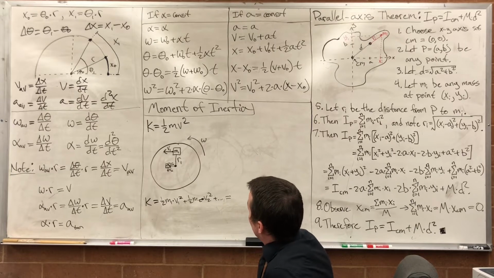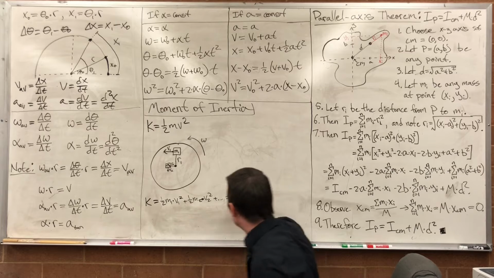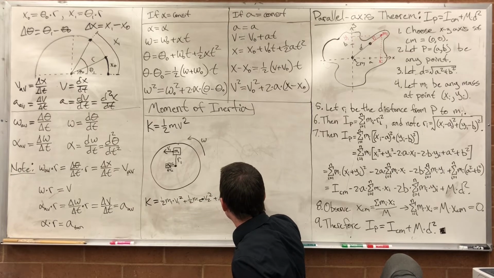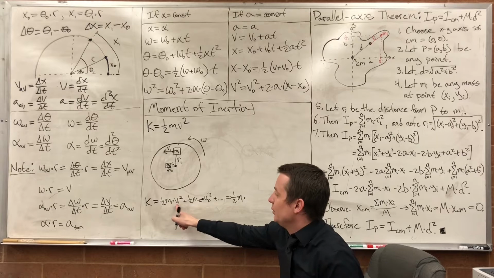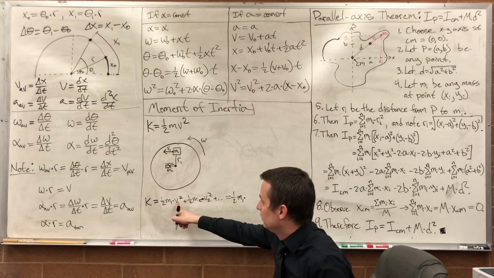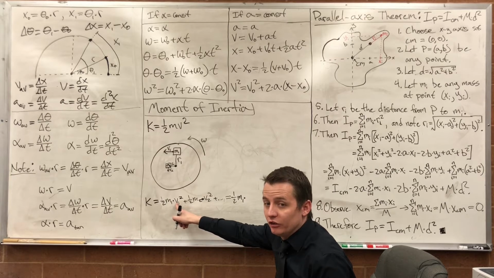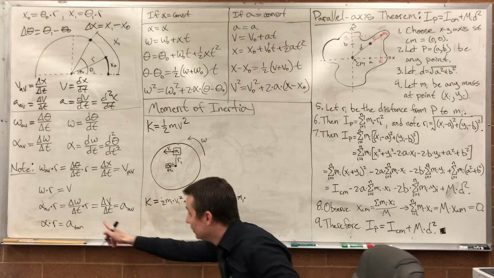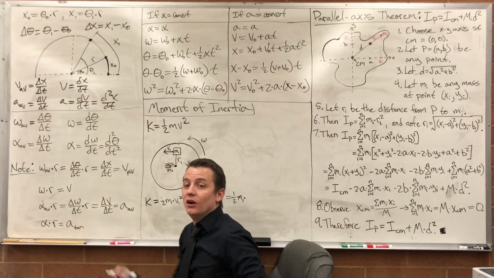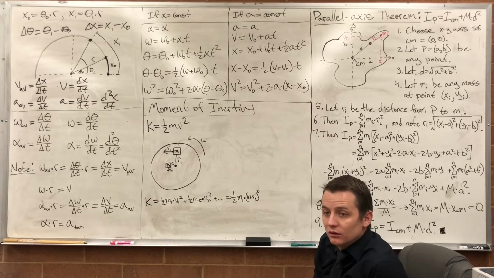What do I want to do first? Do I want to replace the velocities or factor? We'll replace the velocities first. So how do I get v1 squared? This is the same thing as 1/2 m1 times, what can I replace v1 squared with now? How can I rewrite that in terms of omega? It's just omega times r. So I can rewrite this as omega times r1, squared. Okay. You with me?